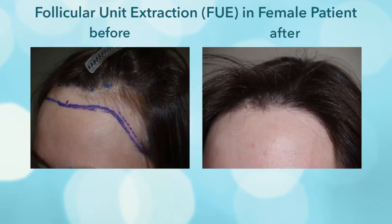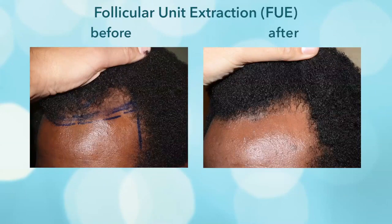Combined with the hybrid punch are different types of drills. We primarily use the WAW system, designed by a colleague of mine from Belgium. It uses an oscillating as opposed to a rotary system. Oscillating systems also improve the quality of grafts because, instead of rotary — which has a greater risk of damage — the oscillating system is much less likely to cause transection.